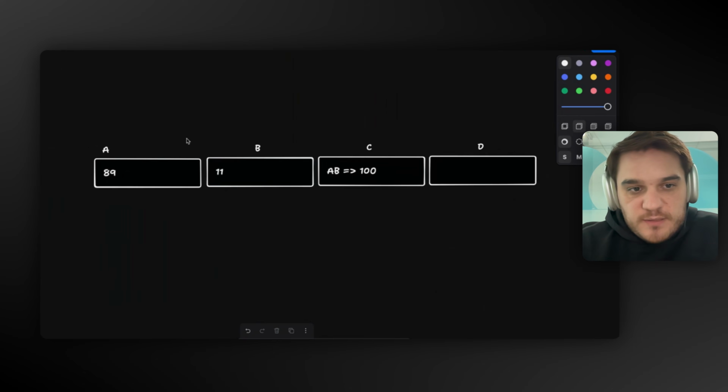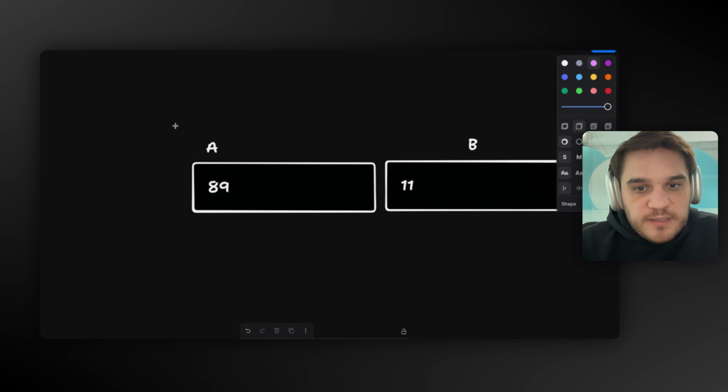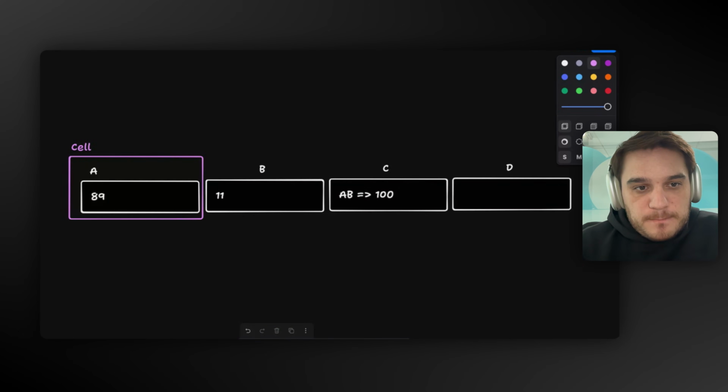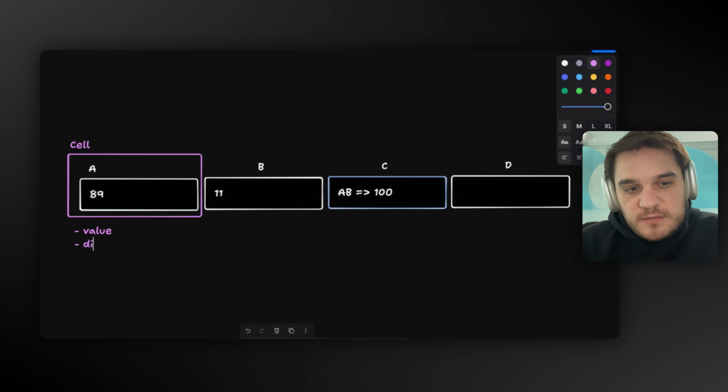So in terms of components, I think that's pretty much it. We could probably have a cell component, which I will outline, and we just create 4 of those. Now, there is a value state, right? So for sure, the cell component will have the state of value. And from what I see here, we are sometimes not showing what the real value is. So I would also have some sort of display value at the very least, right? Which is somehow computed from A and B.